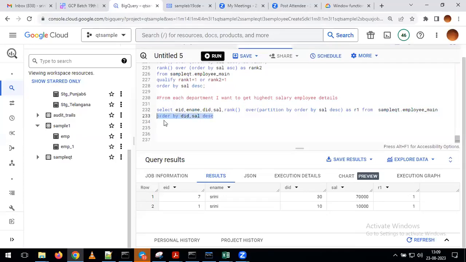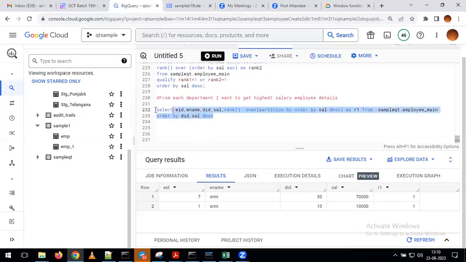And don't assume that whenever we use the rank function, we have to give the order by clause at the end of the query. Don't think like that. Whenever we use the rank function, we have to give the order by clause, but where? In the over. At the end of the query, if you want, you can give it. Otherwise, you can remove it and nothing is going to happen. But if I don't give the order by clause here, in the output you are going to see the data in random order. For understanding, it takes more time. That's the reason I'm giving the order by clause at the end of the query.